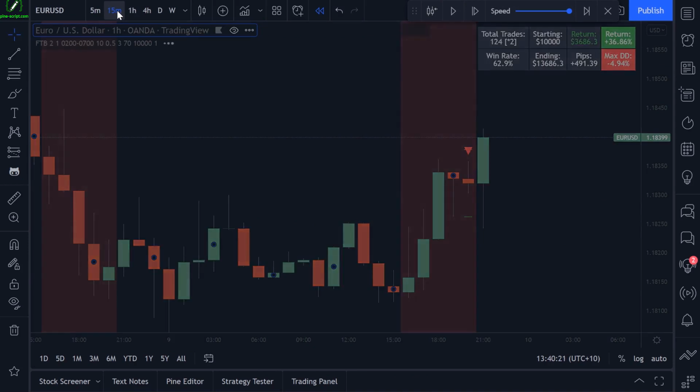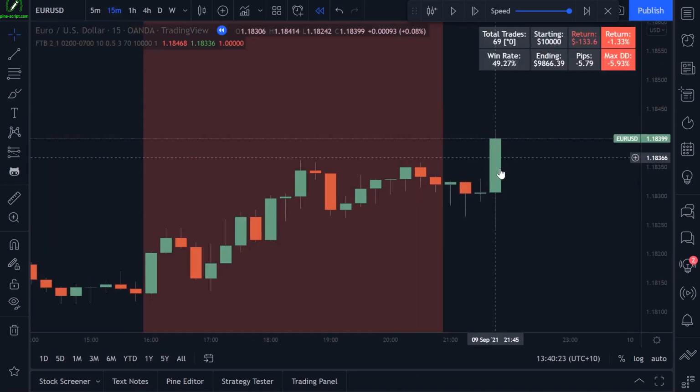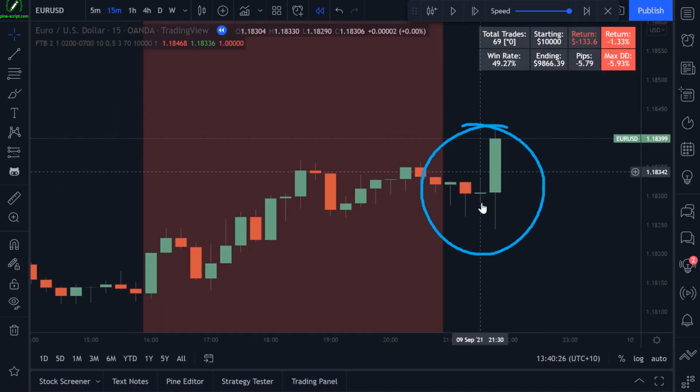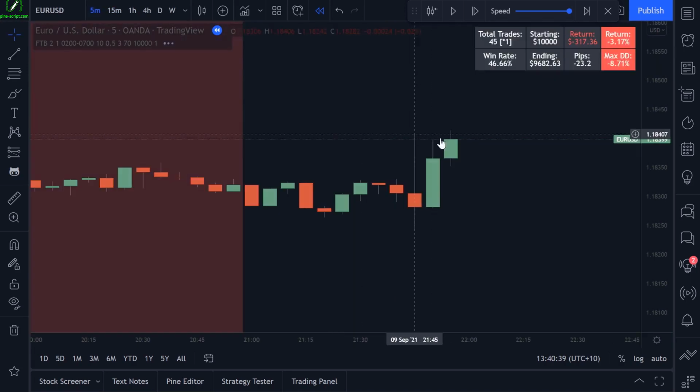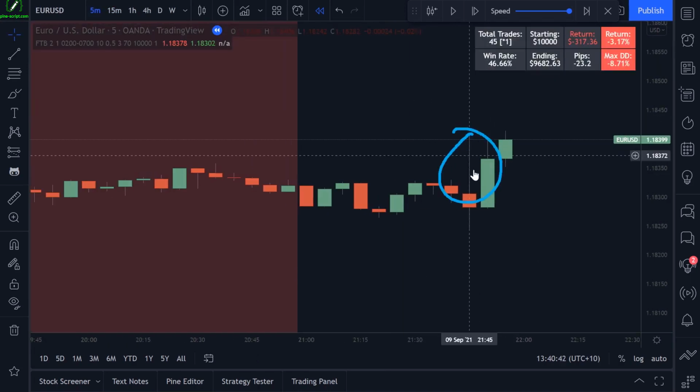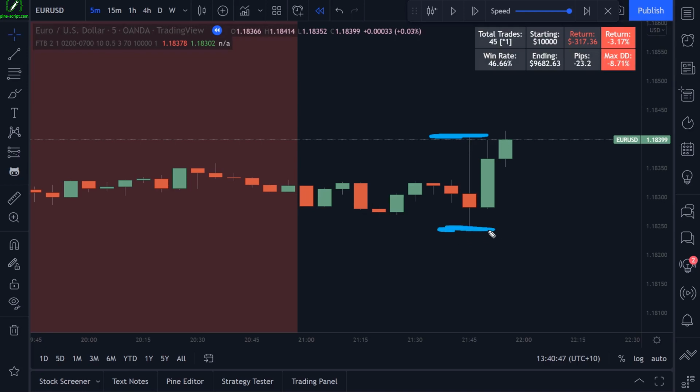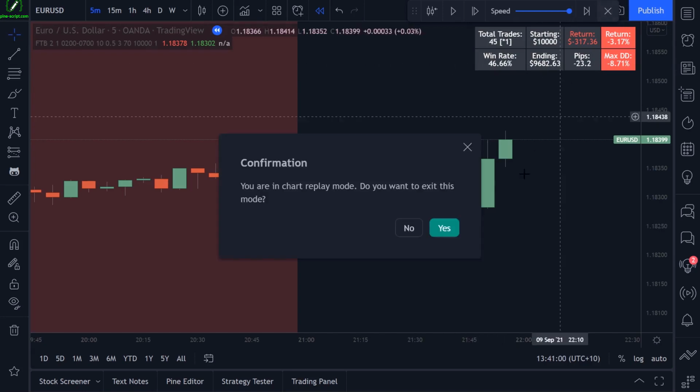a lower time frame and see how it played out. In this particular case, it looks like this bar may have hit our take profit first before going up to stop us out, just on the way this bar has played out. I don't know if I'll have enough historical data on the 5-minute chart to go down another time frame. I do. And again, even this bar here is a bit ambiguous. Still doesn't tell us which happened first, except that on this bar, it actually looks like price probably went up and hit our stop loss and then came down and hit our target. So I would record that trade as a losing trade.